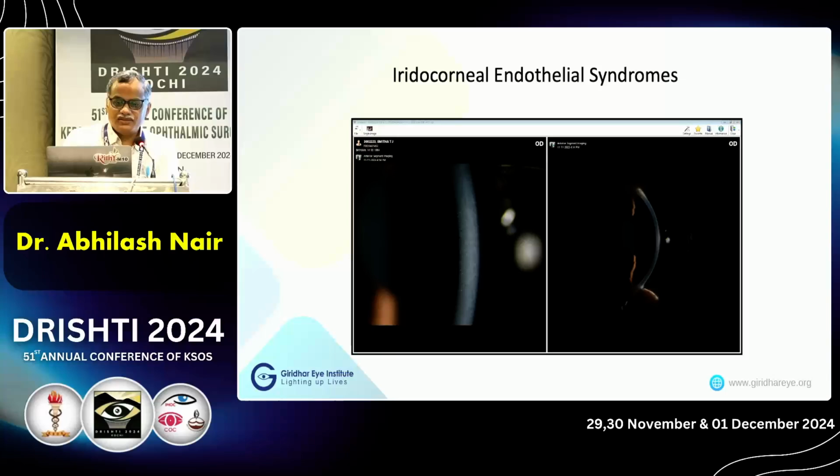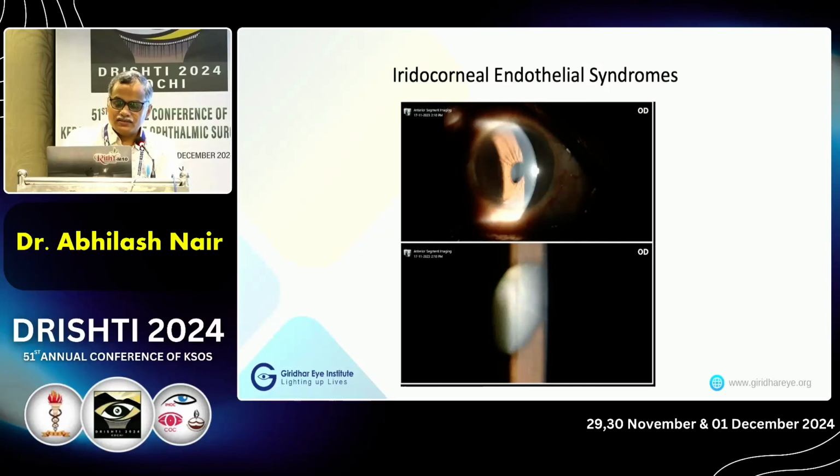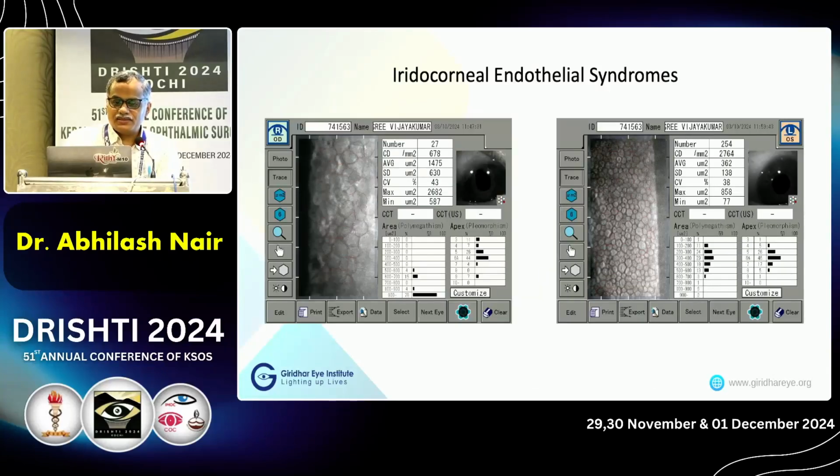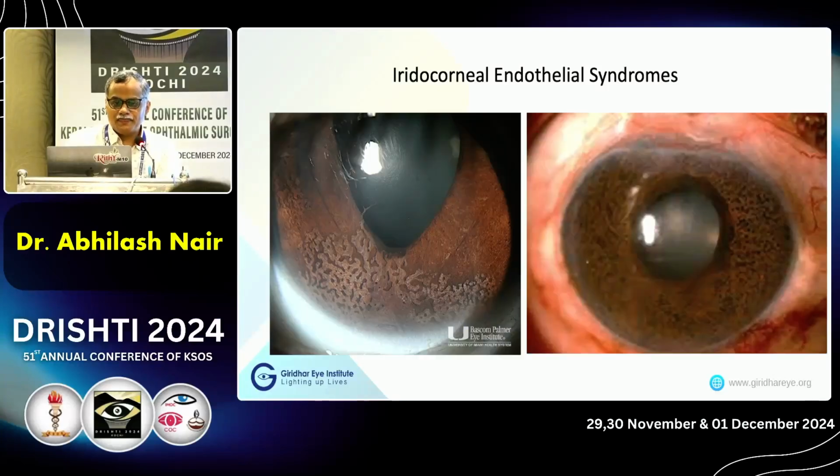This is a hammered silver appearance, which is pathognomonic and can be seen on the affected side. Another very subtle case of iris changes. I have explained this before: two patients with similar findings on the endothelium. Now these two photos are of iris nevus syndrome. These are taken from the net, I didn't get a proper one.